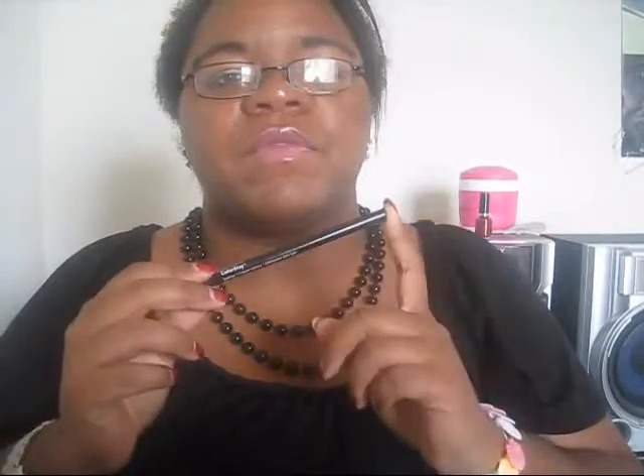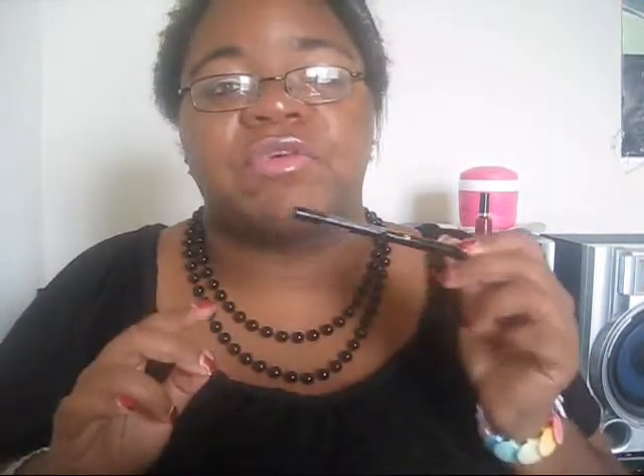This is something that you probably won't be able to use on your top lashes, your top liner. The formula and consistency — it's not creamy enough to where you can use it without either taking up a lot of time or messing up your line most likely. I haven't tried to use it on my top liner, but in my opinion I don't think the formula is suited for that. But for your waterline, it's really, really great.